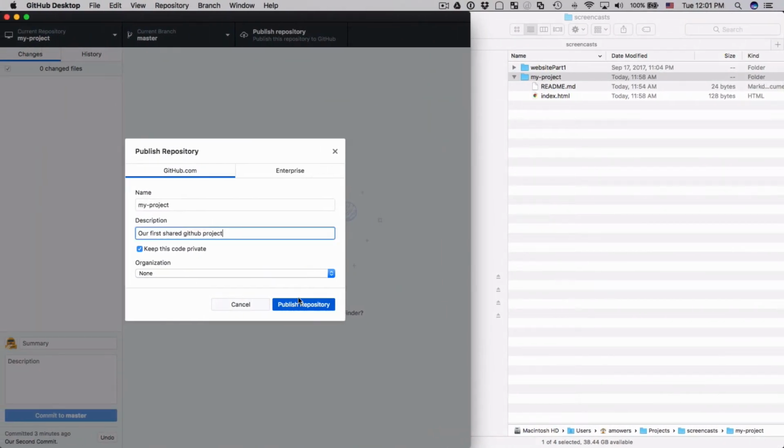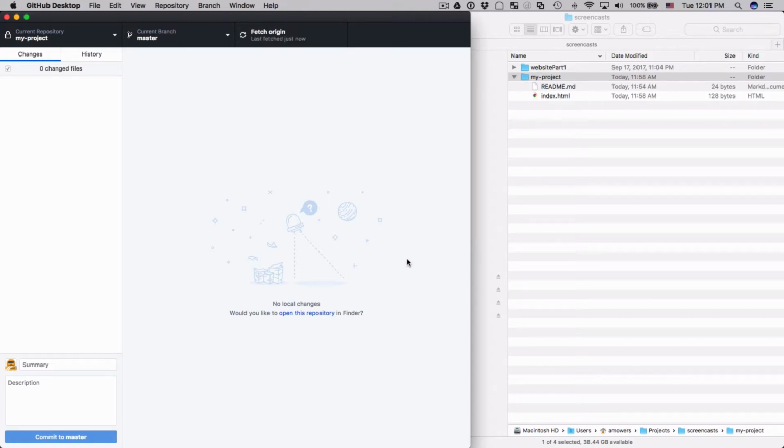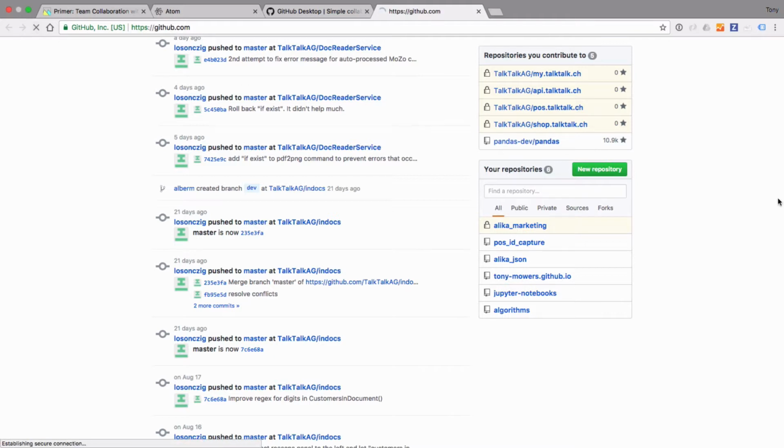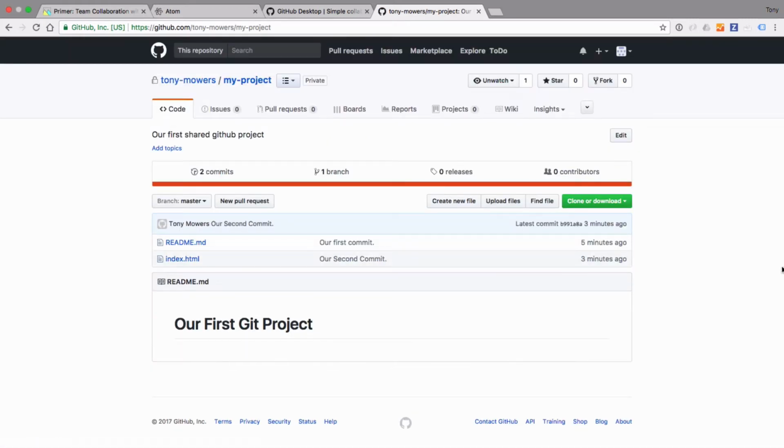So let's go back over to the desktop and let's publish the repository. It says it's publishing, look, and good. Looks like it did it. So let's go over here, refresh this page. And look, we have our project on GitHub. Bang, successful. And if you now want somebody else to work on it, you'd take this URL and send it to somebody by email or whatever, and then they could start working on it.